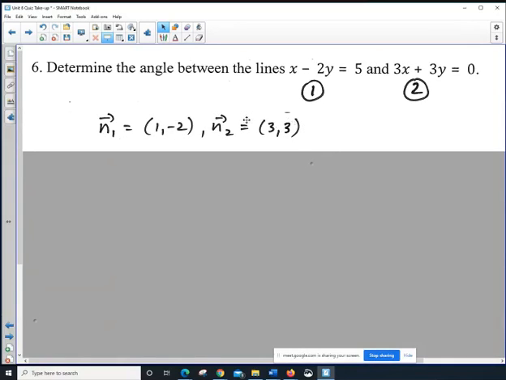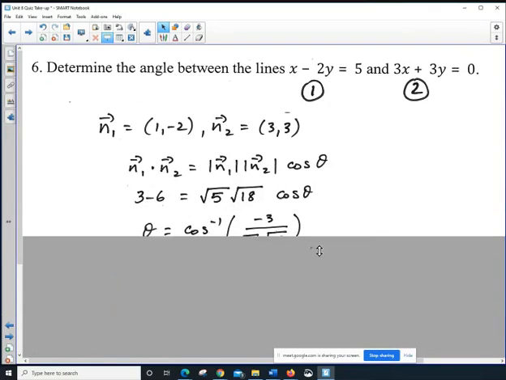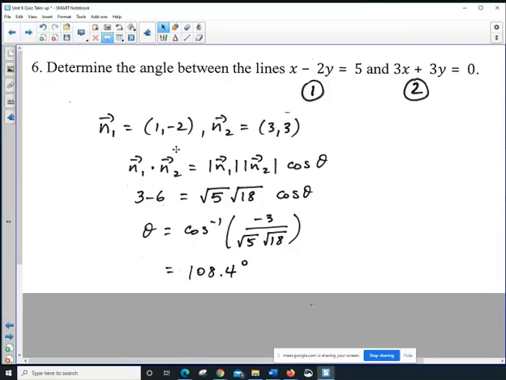So what we saw was that the angle between the normal vectors is equivalent to the angle between the two lines, okay? So naturally, I'm going to use the dot product to determine that angle, okay? That n1 dot n2 is equal to the geometric definition. So on the left, I use the algebraic definition. On the right, I work with the geometric one, and the only thing I'm left with is the angle.